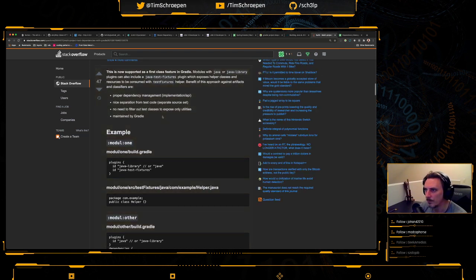So now modules with Java or Java library plugins can also include a Java test. Ah, this is the test fixtures thing. Helper classes and resources to be consumed with test fixtures helper.